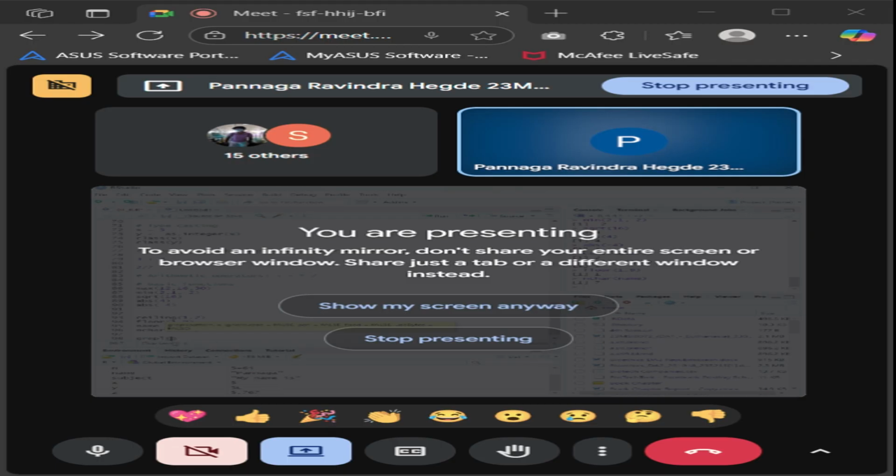For example, let's say I want to check if the character P is present in the string. I can write P within the parenthesis, comma, the name of the variable. So I want to check if P is present in the name variable. If I run this, yeah, it says TRUE. It means P is present.